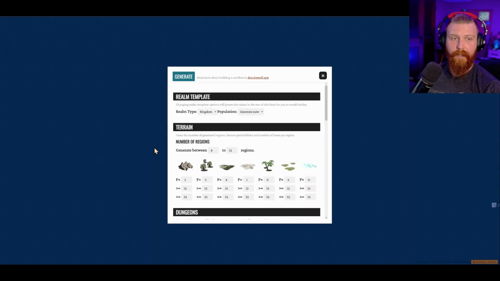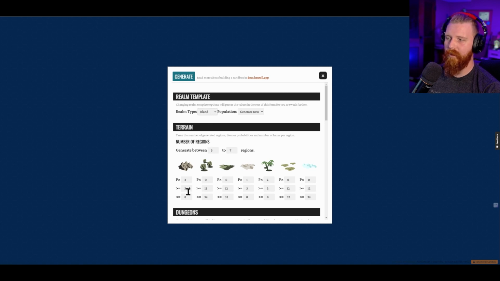So it does take a second, but not too long. And then it gives you some options. Most of the waiting is after these options where it's actually generating the map. But by default, it starts you with realms, templates, and this will change all these numbers, basically. So the regions are like your biomes. So, you got your mountains, forests, plains, desert, tropical areas, swamps, and tundra. In a lot of these, by default, tundra is at 0, which I don't necessarily like. So anyway, but you can click kingdom, lands, duchy, island.